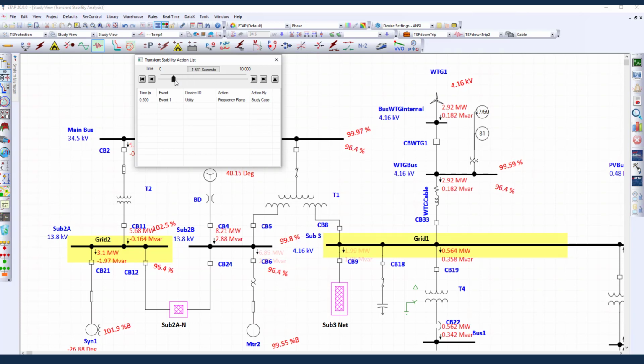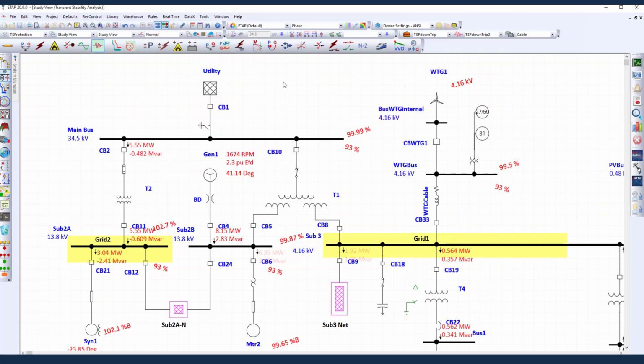I think we set it to 96%. So if this is 96 here, at 1.56, we go 5 seconds delay, it should trip at 6.56. Plus the circuit breaker time that we add, it becomes 6.7.